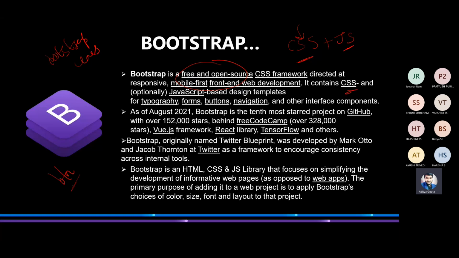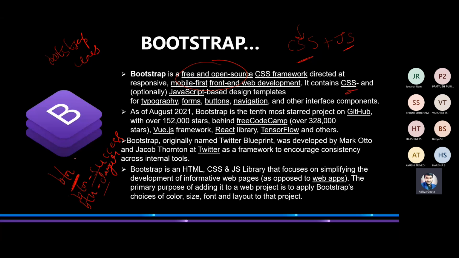Whenever you don't use btn, the button will be default, as I showed you in day 2 when we were learning advanced HTML. But if you have to style it, then first of all you add btn, then add btn again, then next the color. For every color, as I told you yesterday, there is a name. Let's say if you want a green color, there is a name called success. If you want a button of red color, there is a name called btn-danger.